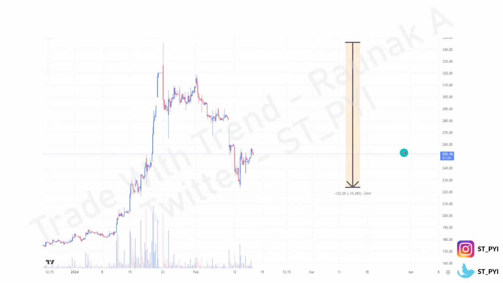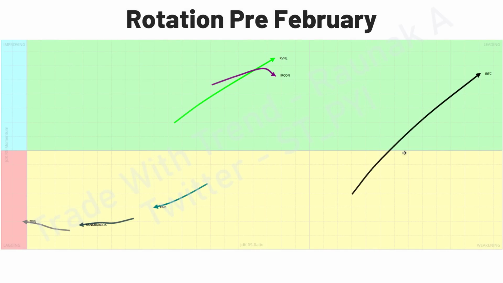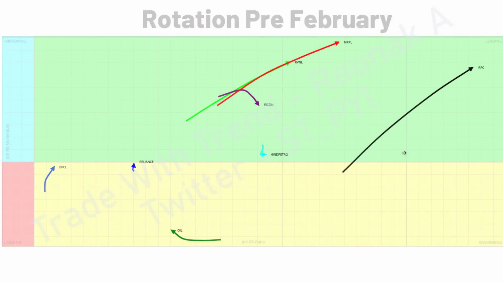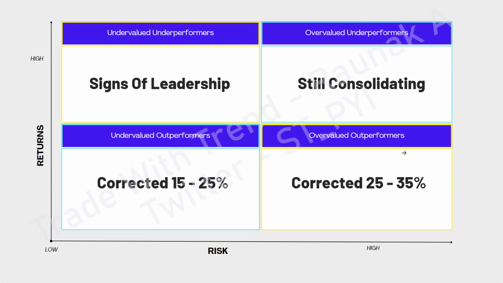All right, which brings you to an important point: between January and February, what has essentially happened in the market is the template that we had discussed way back, that is December 23 and January 24. The risk reward in the market currently is more favorable towards undervalued underperformers as opposed to overvalued outperformers.